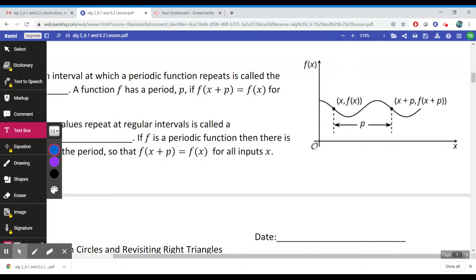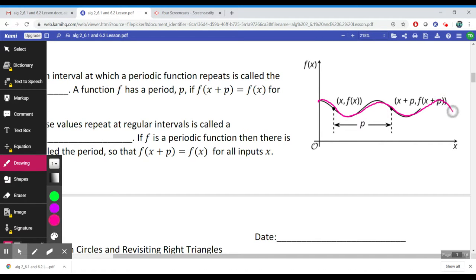So they give us this nice little diagram here. As we can see, this function is just going to repeat itself. Let me see if I can sketch on top of that to maybe extend it out a little bit further. So this function is just like a wave that is going to keep repeating back on itself over and over again. So this distance right here, this p, is the period. We can see that right here and right here, the function has the exact same value, and all the function is doing in between is the same shape that's going to be repeating over and over again. So we could draw our different periods in different colors.